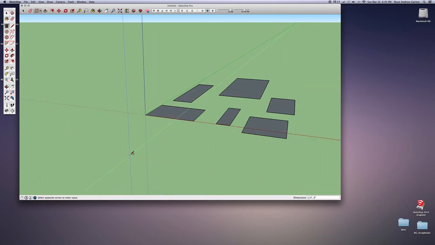It's good to know the line tool to do this to begin with, but once we've mastered that, go ahead and make a few rectangles and get used to how that feels. And we can go ahead and move on to grouping, which is one of the most important things about this program.